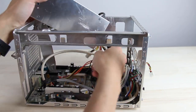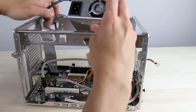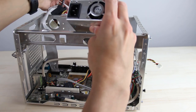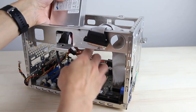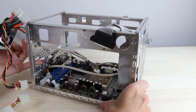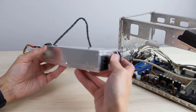I bought this one just to get a little more overhead so I can actually have a more powerful video card. A little more extra power overhead, and above all, it was supposed to be quieter, which it was, a little bit. It's still a tiny fan though, so it actually is pretty high-pitched, but it did improve both acoustics and power delivery and everything, so it was a worthwhile upgrade. But again, proprietary.